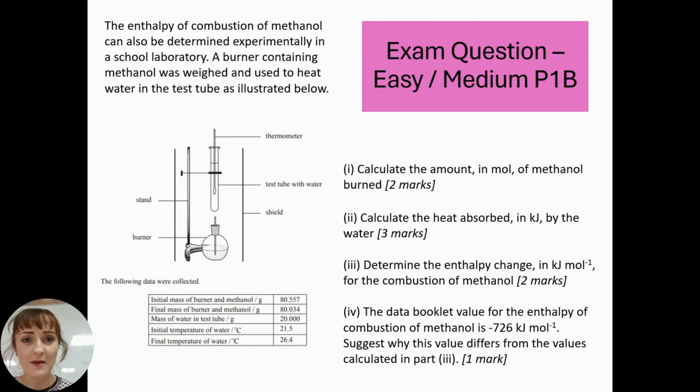An example of a paper 1B exam question, which would be considered easy medium level of difficulty, is on the screen now. This question is worth 8 marks in total, so if you want to pause the video and set yourself a timer for 12 minutes, you can rejoin us as we discuss it later.